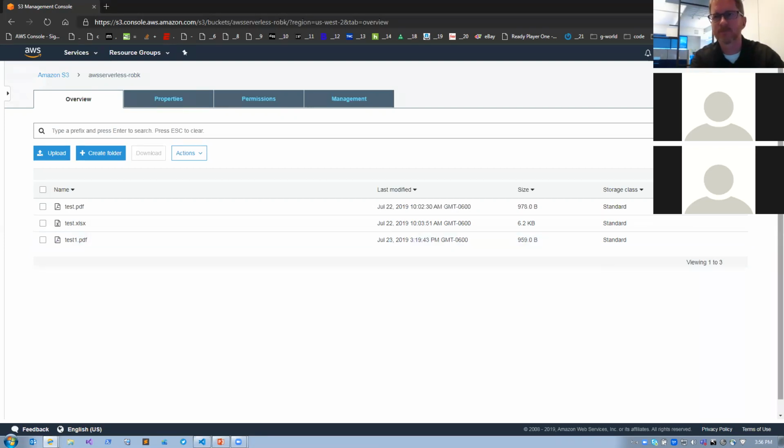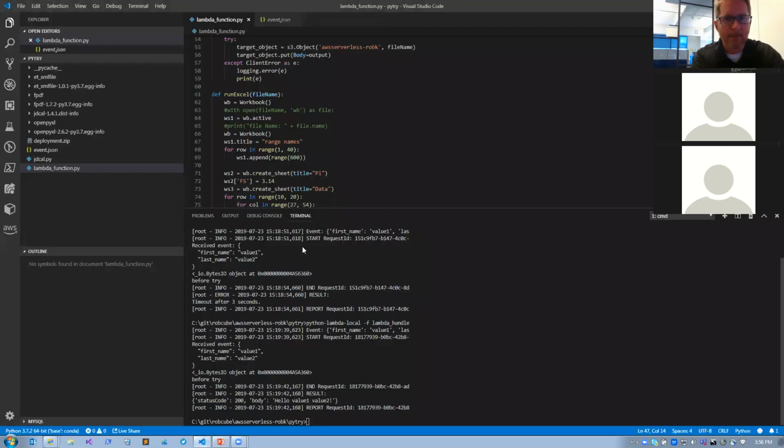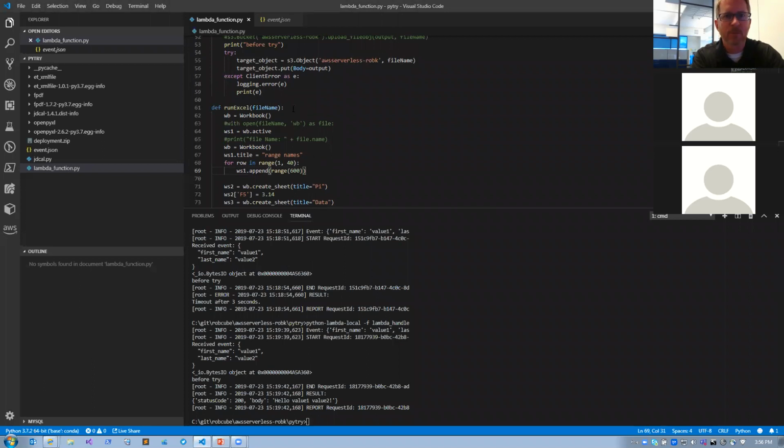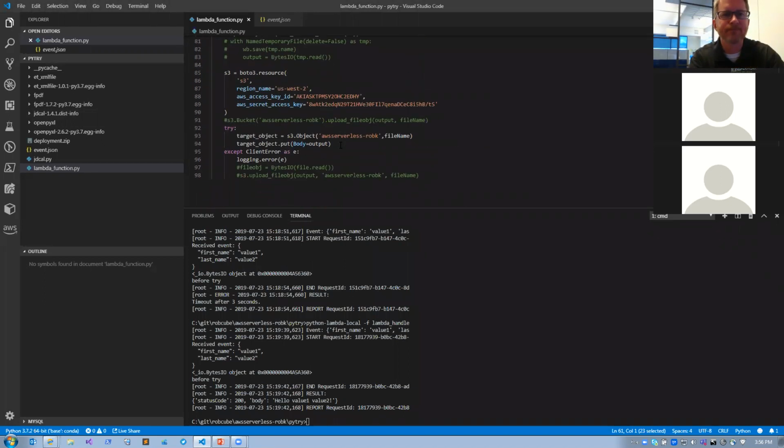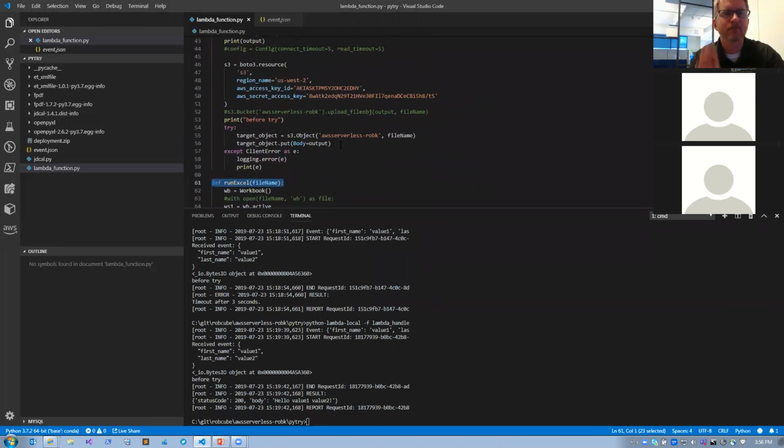So it's now 3:56. So that's another method that runs Excel to generate Excel reports or documents on the fly, but I won't really go through that too much. I can share the code if anyone's interested.